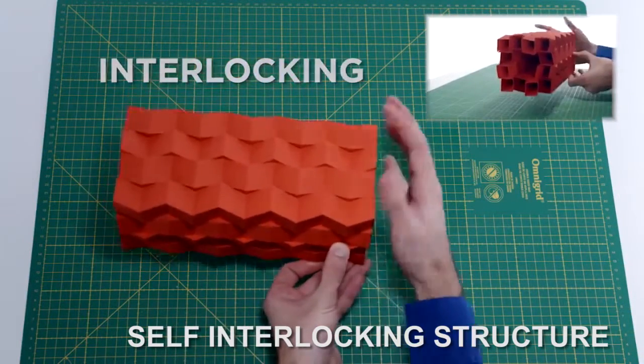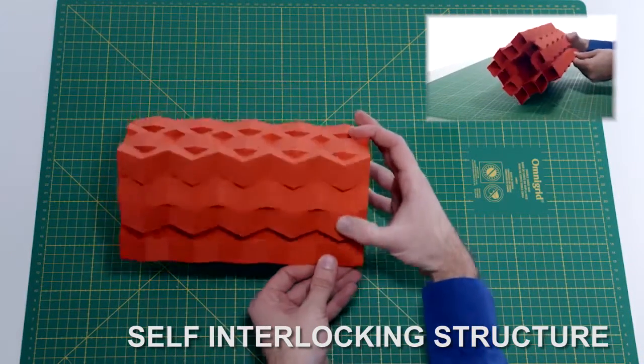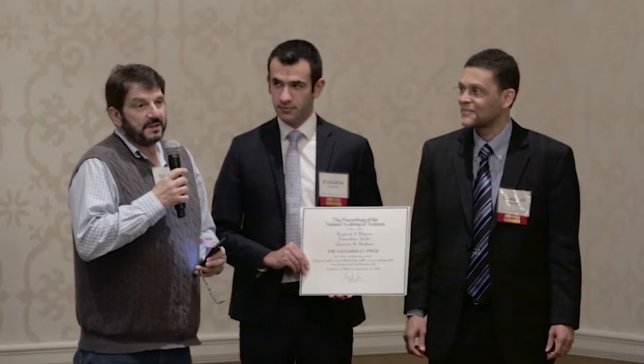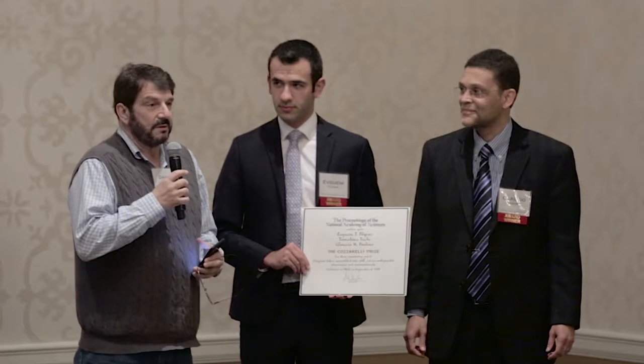When I looked at the figures of the paper, they reminded me of these egg crates that we used to get when I was a kid, where you had the eggs all sitting in little holes — very weak looking cardboard, yet still very strong. And these guys have made something that does the same thing, but it's now completely reconfigurable.